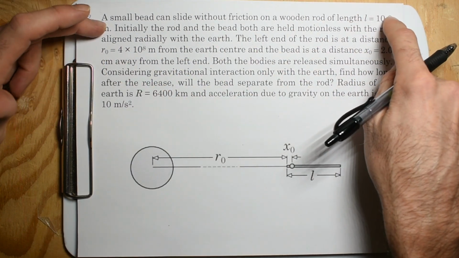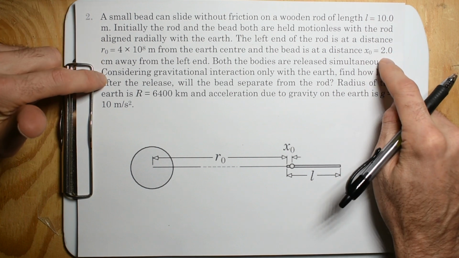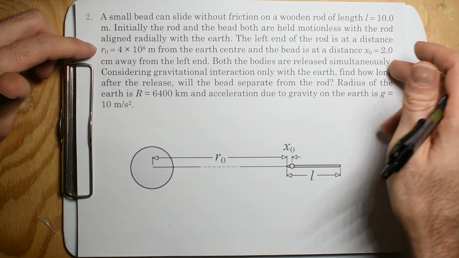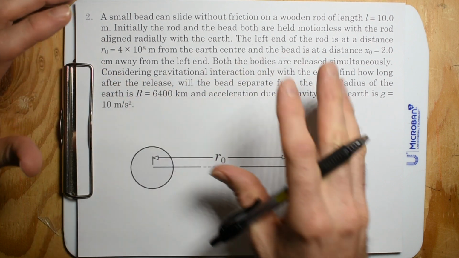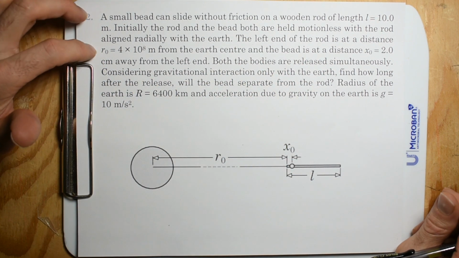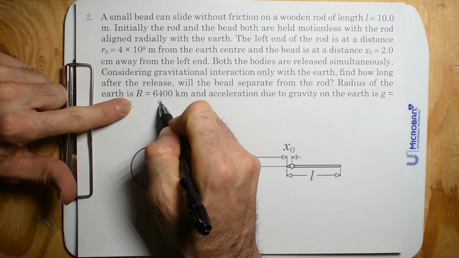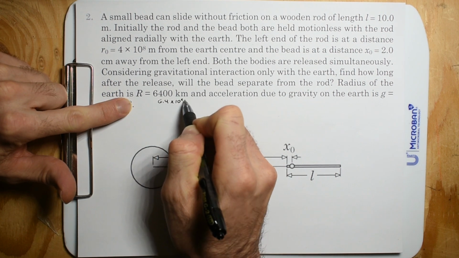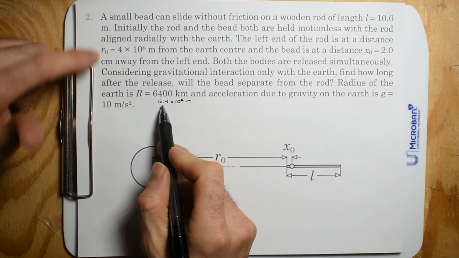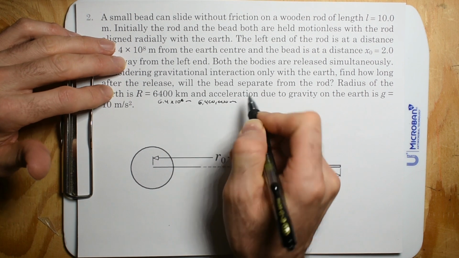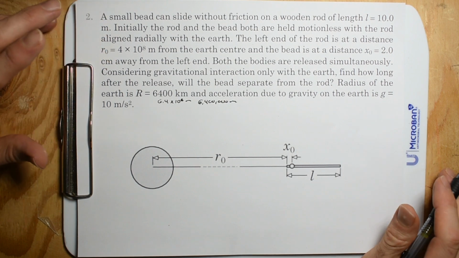You know, if I'm saying the rod is 10 and I get to here, I'm just going to assume it's 2, I guess, because the number comes first and then the description. I'm just kind of bad at reading maybe. So anyway, even just this, why not just do 6.4 times 10 to the 6 meters? Or just even write it out, 6,400,000 meters. But anyway, those things kind of trip me up.